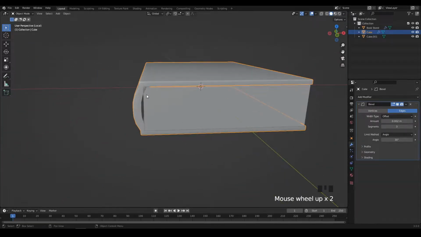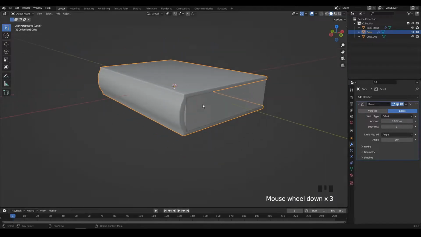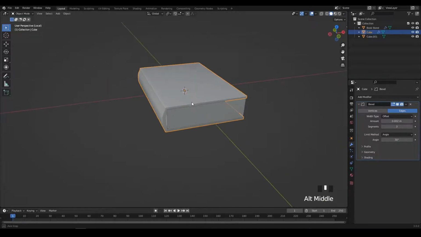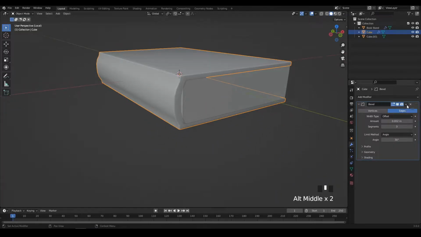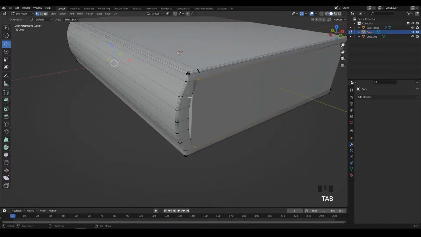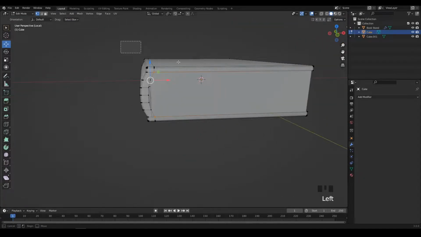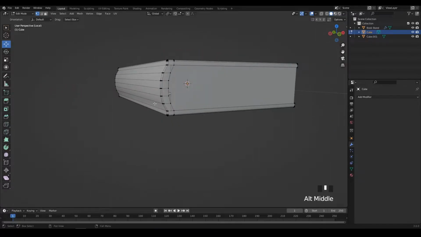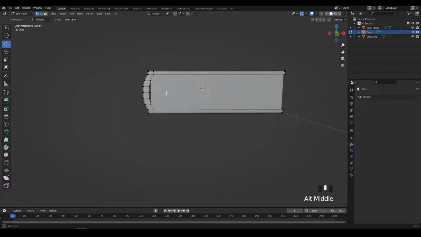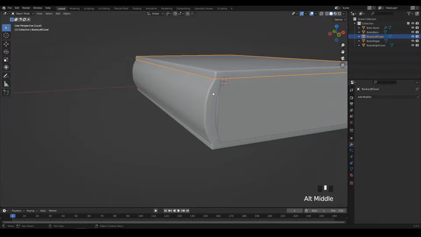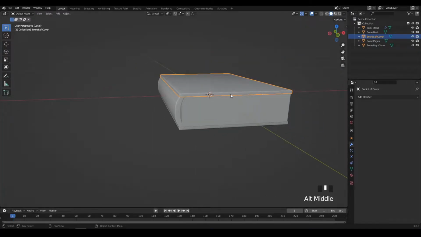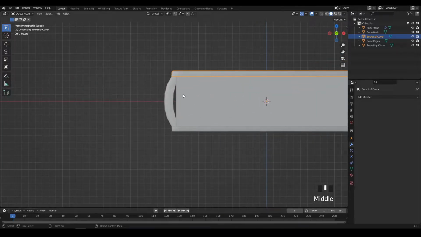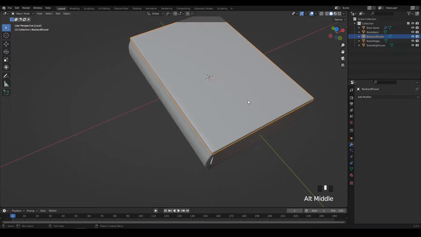Okay, so this is our cover, but remember we need this to move, to open. So I'm gonna apply this modifier and separate this part and the part at the bottom from the back of the book here. And now some tricks for the animation, just in case you never animated the final object, the geometry.